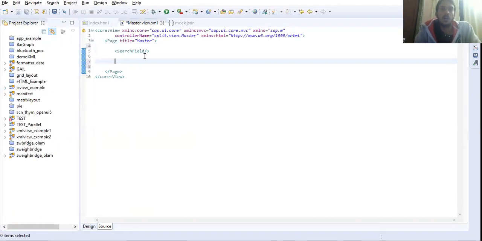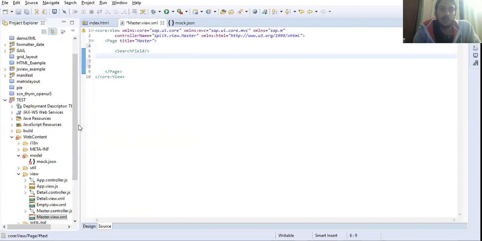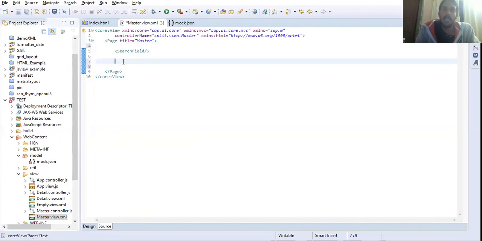Now I'm done with my search field. After my search field, let me start instantiating an element, and the element that I would like to use would be a list. When I talk of a list, I would expect that you would go through the SDK, understand what are its events, what are its properties, what are the different things that you can bind to it, the extensibility features. I would just leave that to you, the exploration part.